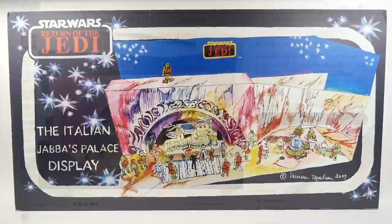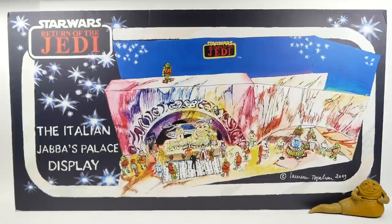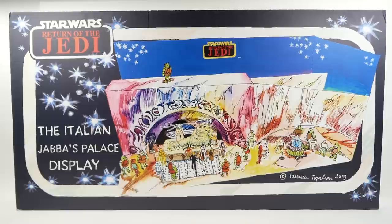So I'm going to show you what I got. This comes in an absolutely gigantic box — you can't really tell from looking at it on screen, but here's my hand; I had to move my camera all the way back just to get it in frame. Here is a vintage Jawa just for comparison — you can see how gigantic it is. It's relatively thin because it's really just containing some paper and cardboard, but in terms of its overall size it is quite gigantic — maybe the second biggest box I've had since the HasLab sail barge.